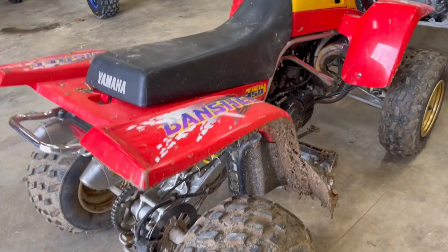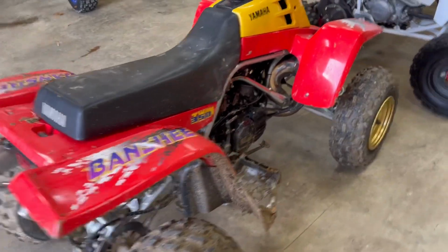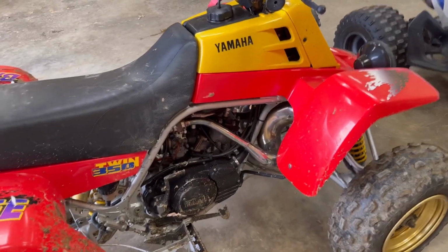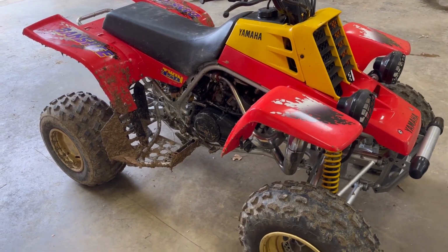So, had a lot of fun riding this one today. Man, those Dunlops were actually hooking up pretty good. I couldn't get it to spin when I wanted to. But I always loved the sound on this one, and I wanted to do a video just kind of showcasing that. Those Paul Turners and FMFs, it's just kind of a cool combination.